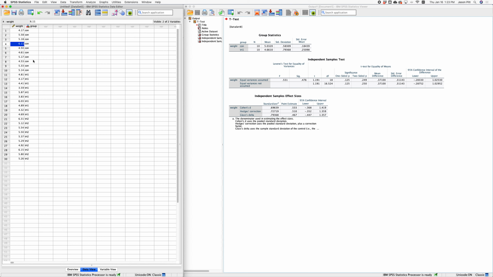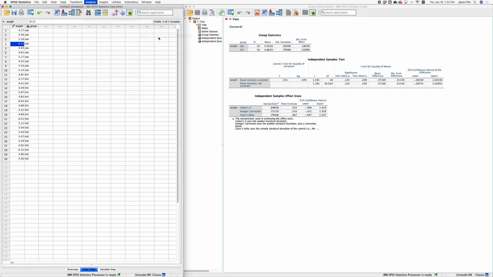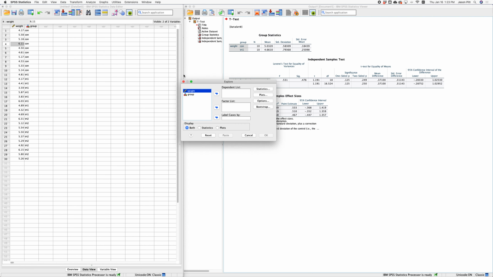Right? Can we assume a normal distribution, and can we run with these parametric t-tests or ANOVAs? So to look at that, let's go here to Analyze, Descriptive Statistics, and we'll go to the Explore window. I want to look at weight, and I want to look in the different groups. Do I have normality here?